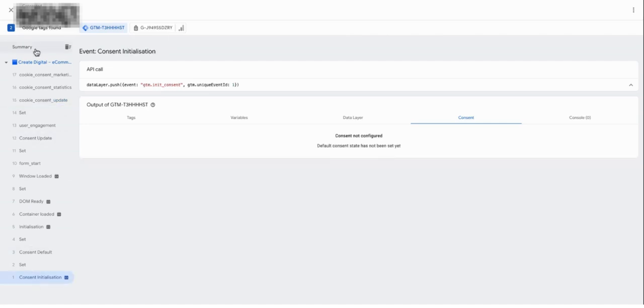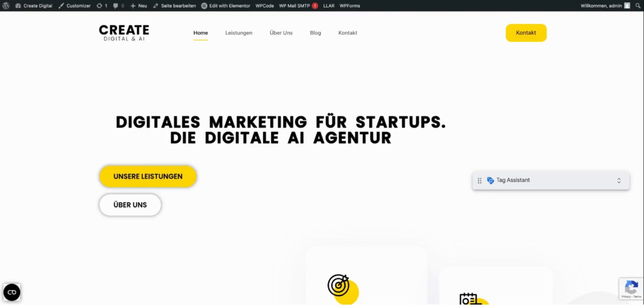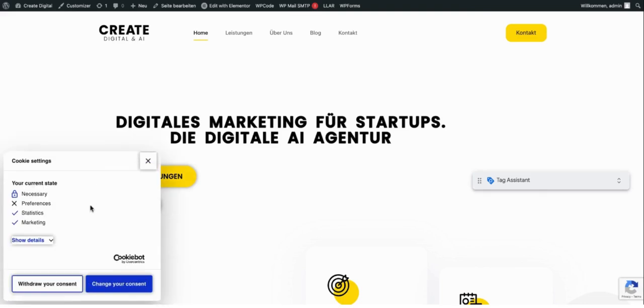So in essence, what we can see is our tag fired, the GA4 config tag. That's okay, right? Because we said it can fire, correct? We selected back on our website. Where'd it go? Down here, right? We selected statistics and marketing, correct? So we are fine with that. But it's a big but. But what is the issue here?